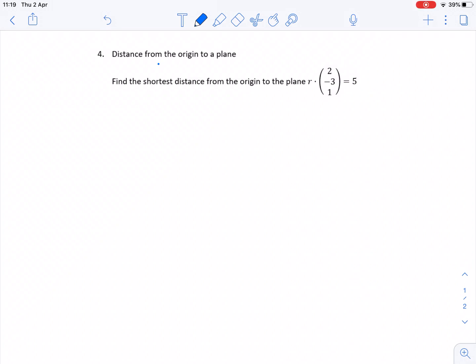Moving on then, now we're looking at distances to planes, and the first thing we're going to look at is the distance from the origin to a plane. So if I draw myself a lovely plane here, I'm going to do this in general terms first and then look at a specific example.